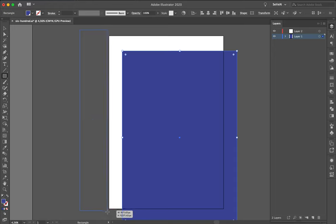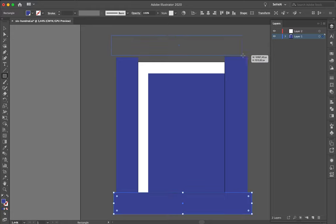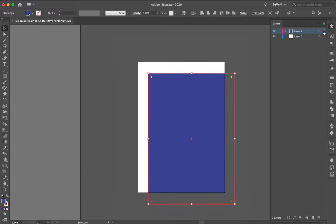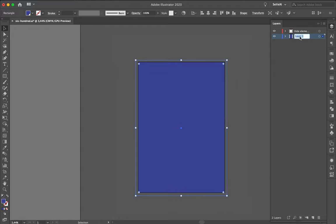I create something to hide the side of the poster. I know I can do it in Illustrator somewhere with a hiding option that I forget just now, but it's fine like that too. I put them on the layer above. Done. I select everything. You should go there. Hide elements. I want you to be a little bit larger, like that. You cover everything, and I will call you background. Let's lock this layer.